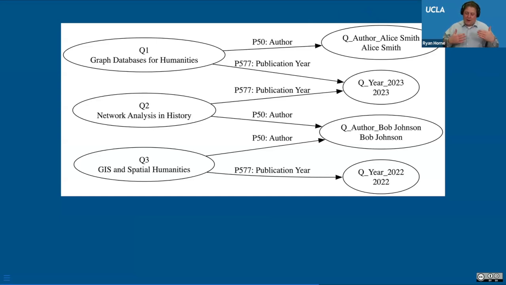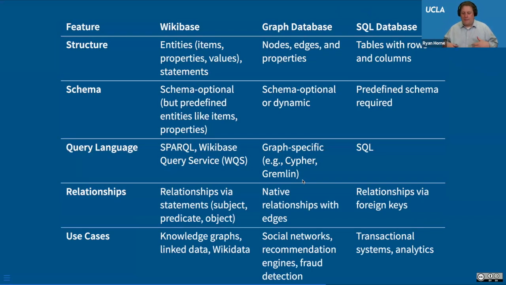It just simply under the hood is not. And so that's a little bit confusing, but it's a good example of how graph database ideas are actually influencing relational databases now. And so just to give you an idea of what we've talked about, here's the three of them. We will be putting these online, so you'll be able to reference this chart later. But I'll give you an idea of Wikibase, a graph database, and an SQL relational database, where they're kind of similar, where they're different, and how this sums up our ideas.